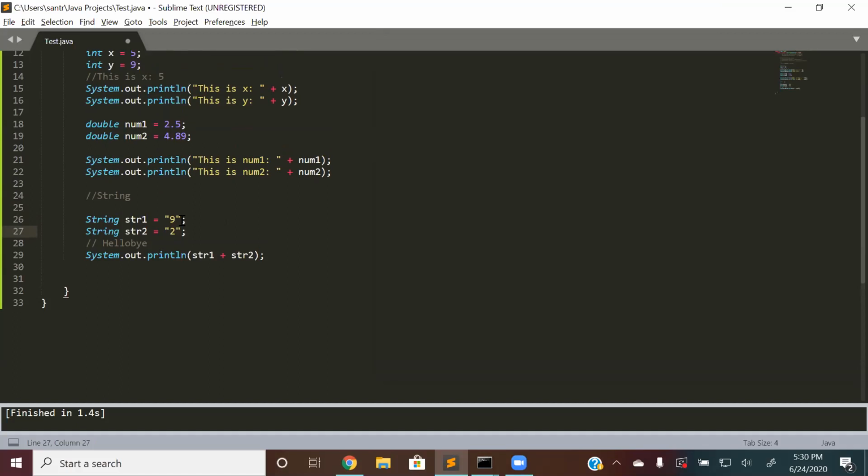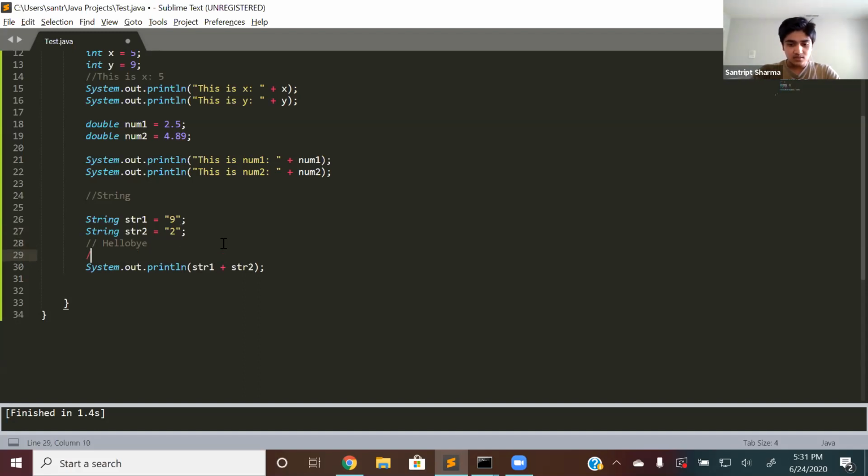However, you can use a number for strings, but it needs to be in double quotes. If it's not, then it'll give an error. It's still a string, mainly because the double quotes make it a string. So using the same System.out.println, it won't print 11 because it's a string. If it was an integer, however, it would print 11 because 9 plus 2 is 11.